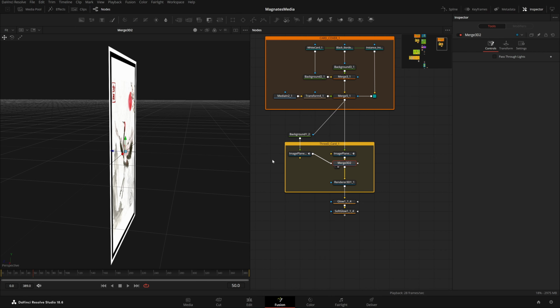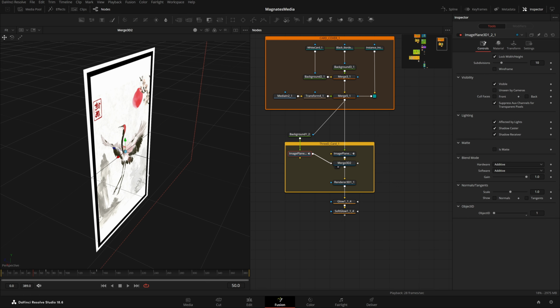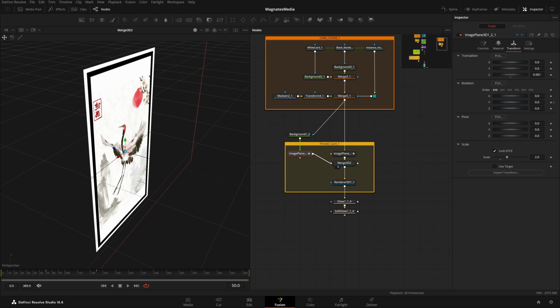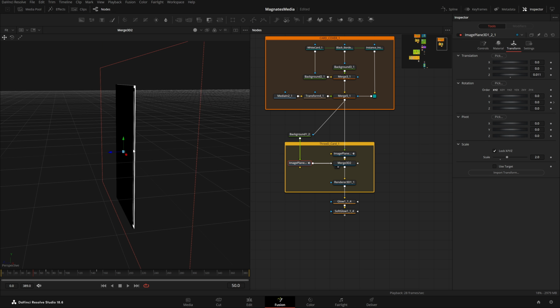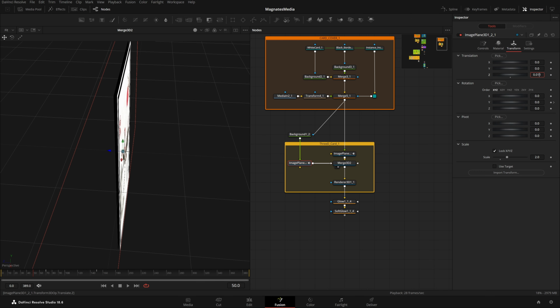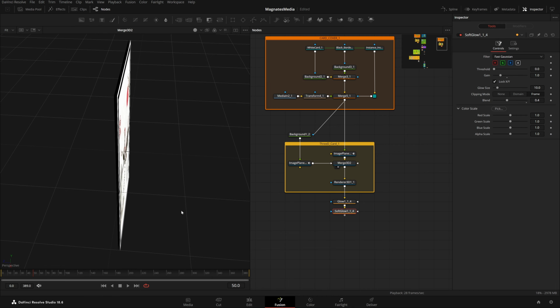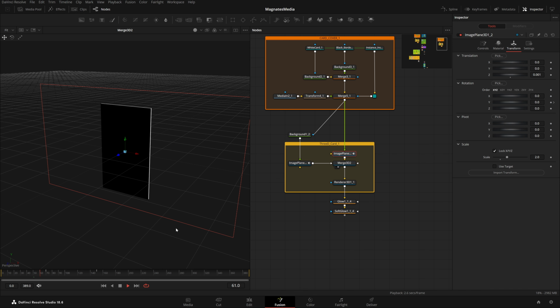That is because right now the origin of both these cards is the same. So you can come to this image plane 3D, and in transform, you can play with a little bit of the translation. For that, just increase it or maybe decrease it. It's totally up to you. There's a lot of space here right now. I think 0.001 is fine. Okay, right. And now you can see that you have this in front and this in back.